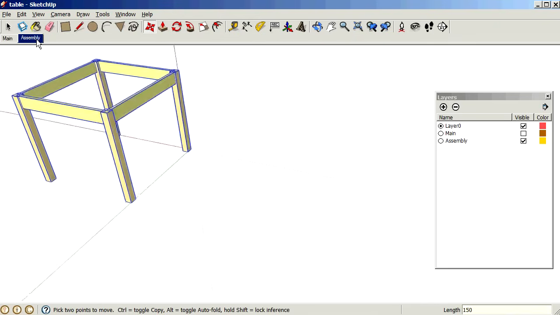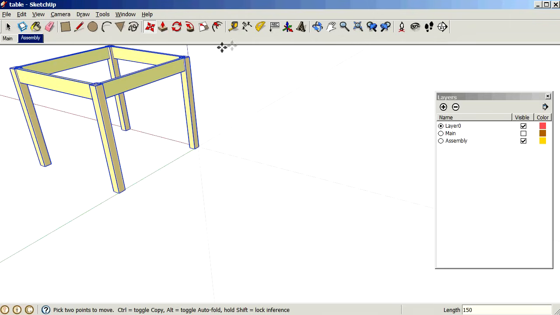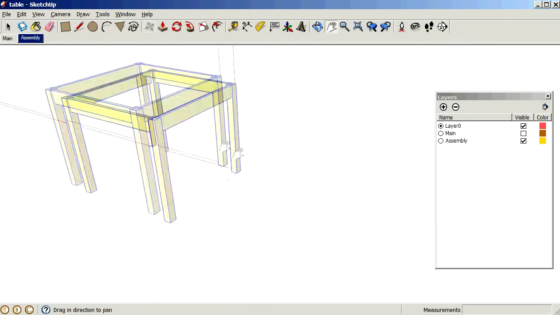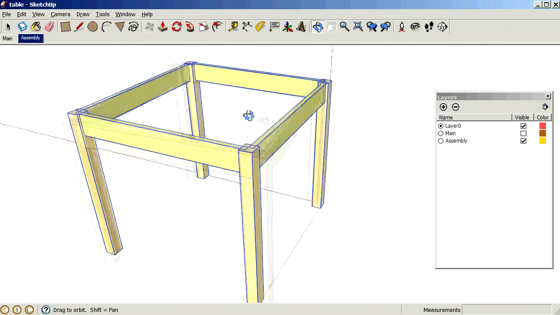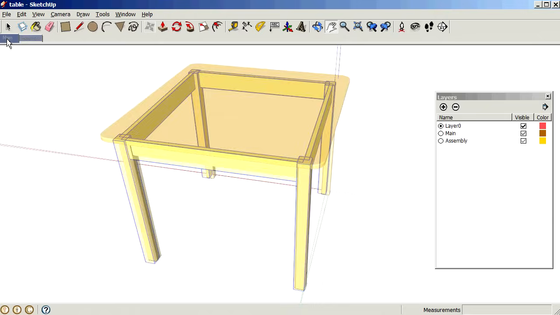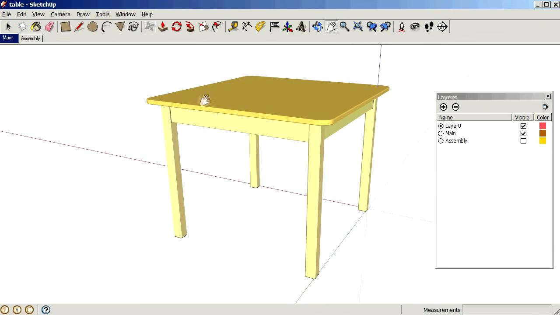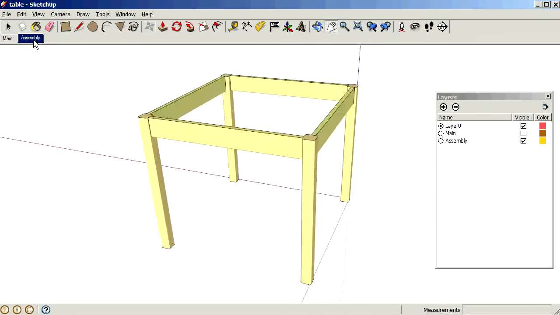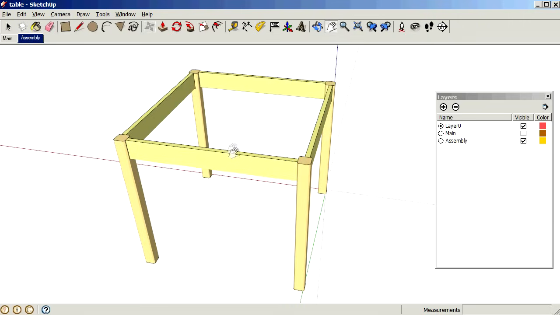And let's click on assembly, and now we need to change our viewpoint. So I'm just going to drag this over so that we're once again looking at where we actually put the table, and I'll update that. So now if I click on main, you'll notice the table appears to be the same one, it's just the top pops off. And now because these things are actually separate objects, I can take this table and I'll turn it into a bit more of an assembly view.